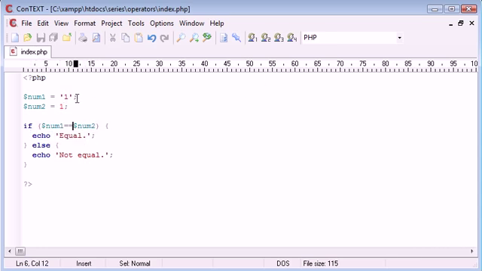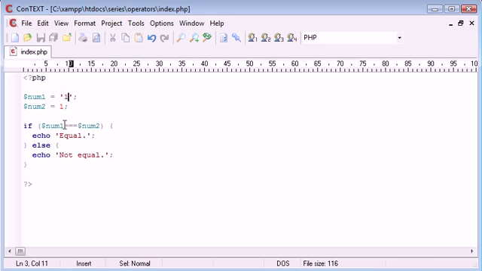Then what happens if we want to say, is num1 actually equal to num2? In reality, if I was to say the number 1 or a picture of the number 1, they are the same thing, but we need to think about the difference between numbers and a graphical representation, so a string of something. For this we use the triple equals comparison operator. Instead of putting two equals, remember a single equal is an assignment operator, this is a comparison operator. Triple equals is also a comparison operator, but it will compare not just the value, but also the data type.